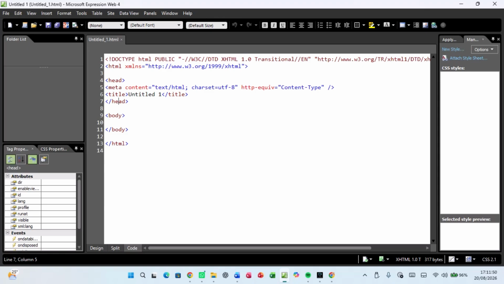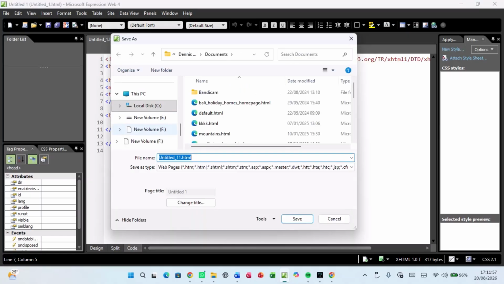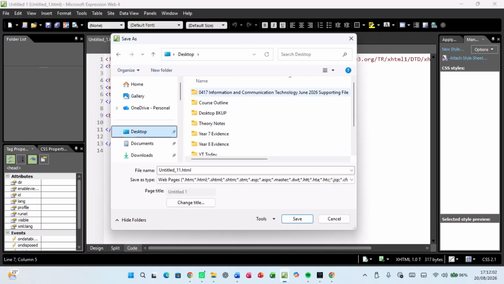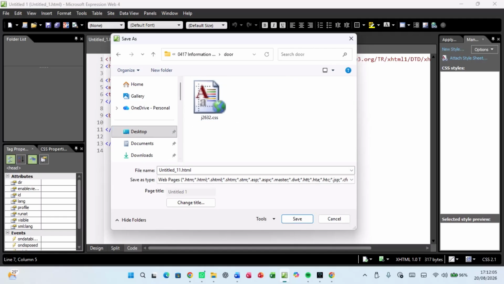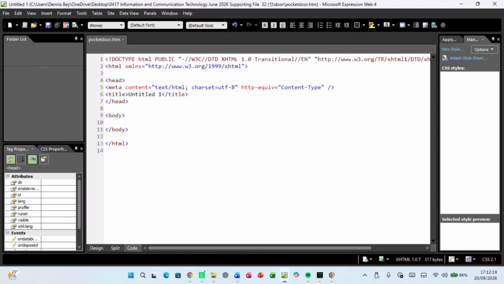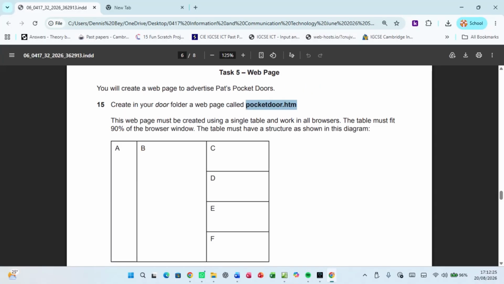They want me to save it in my DAW because it's untitled. So I'll go to File, then Save As, and then I have to locate my desktop. Desktop here. Then I go to DAW. I need to give it the name that they want me to give it. Remember, I already copied it, so I just need to type it like that. I need to remove the extra HTML, and then I click on Save. If you check up here, I've already renamed it as per the question.